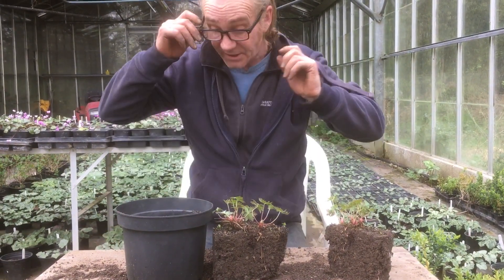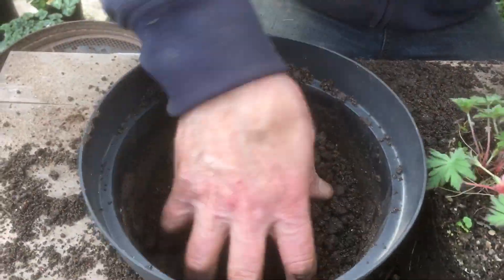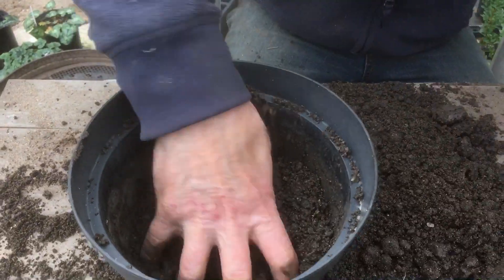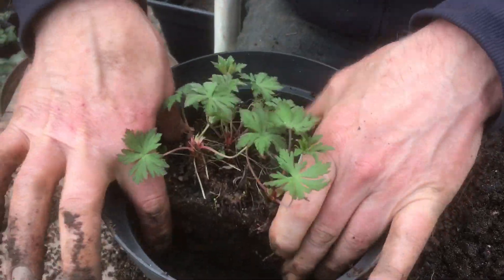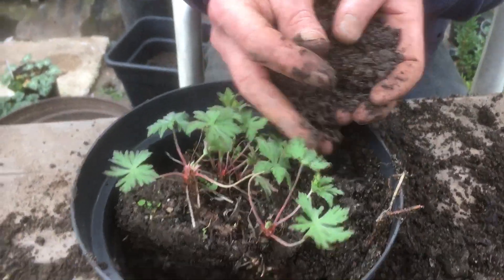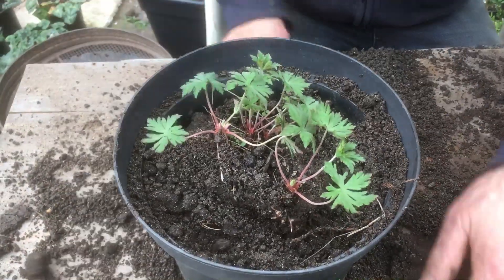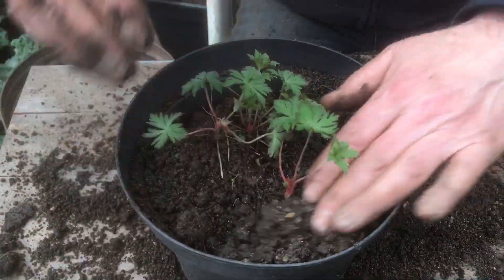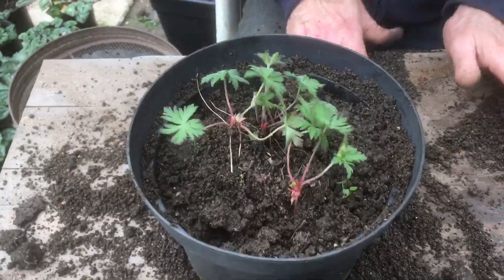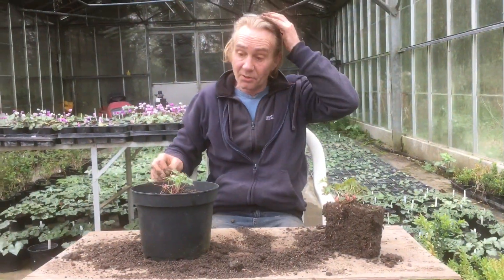Have a look at the other videos if you'd like to see how that works. So Marla, you've got to spin in? Put too much in there — it's a bit of a lumpy old mix. I'm going to get the plant itself sort of in the middle of the pot, and make sure that when we put it in there, we leave about an inch at the top like this. Because then when you water it, the water can sit on top and soak into the pot itself. A bit more of that around the outside. Push him down like that. And there we are — ta-da! We made two plants.